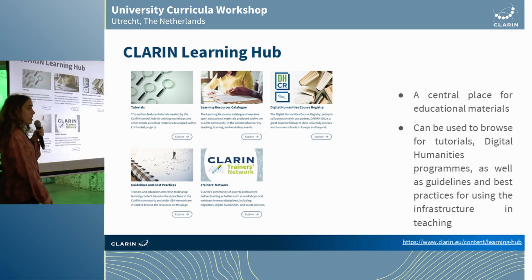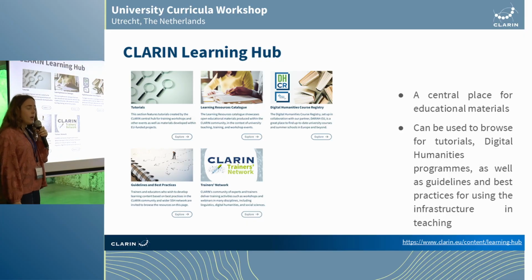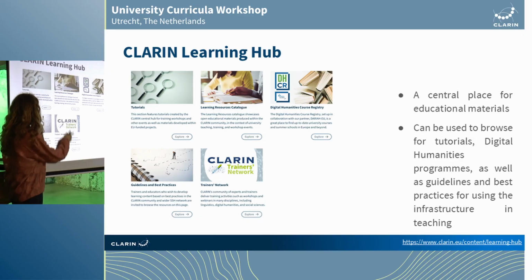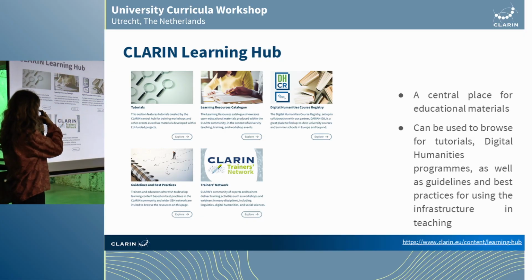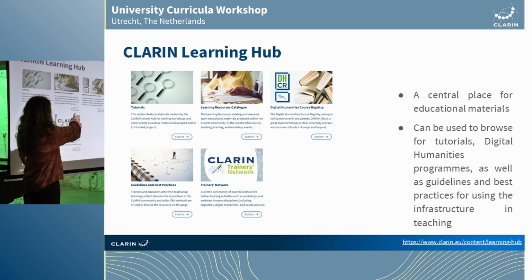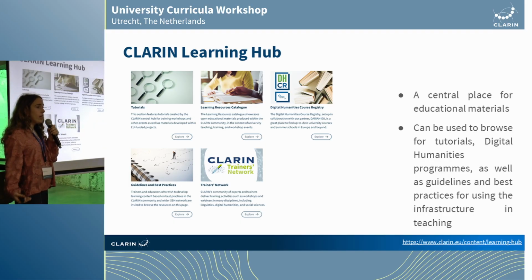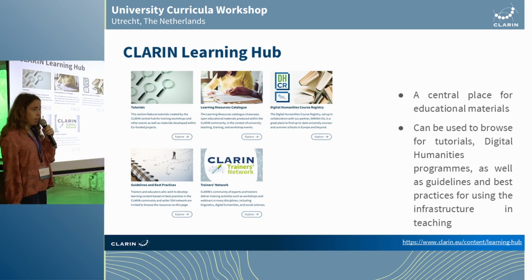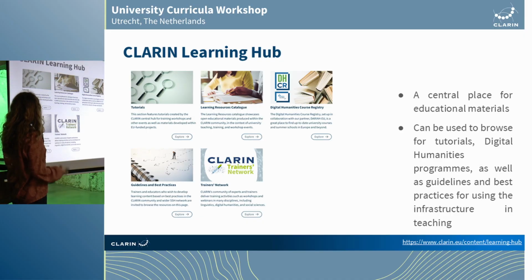And we also have tutorials that have been developed from the central hub for workshop trainings, but also through European projects. For example, the CLARIN 101 tutorial, which focuses on the CLARIN central services, which is a great way for your students or you, if you're not yet familiar, to learn more about the CLARIN central services. About the Learning Resource Catalog, I will talk in a bit, but we also have the Digital Humanities Course Registry, where you can find university courses from the Digital Humanities. You can check it if interested.